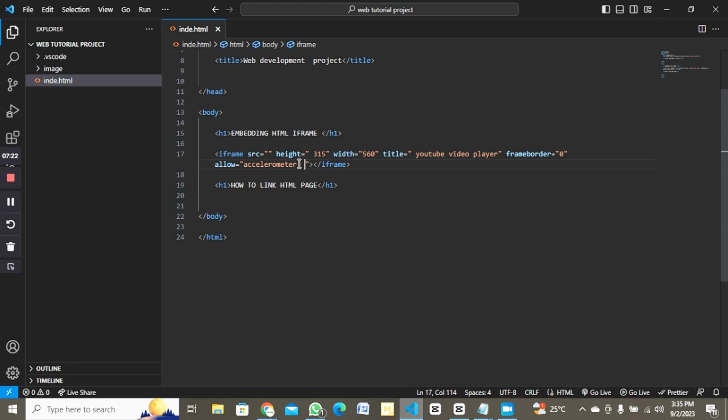Then we are going to add autoplay, with a semicolon. Then we're going to have a clipboard, and then we're going to have unscripted.